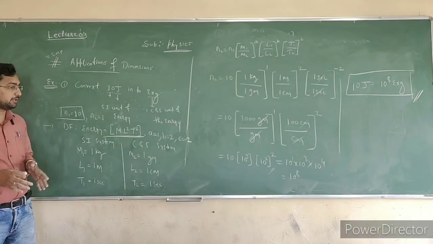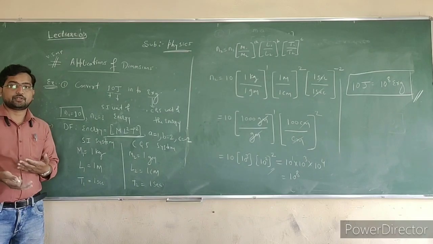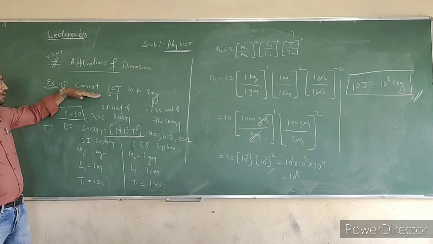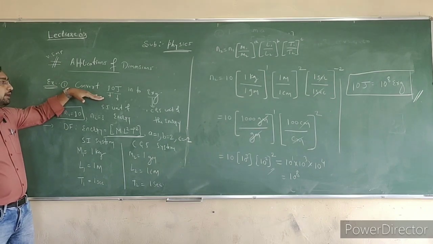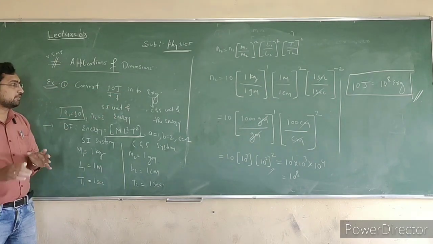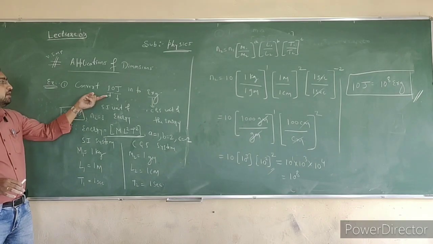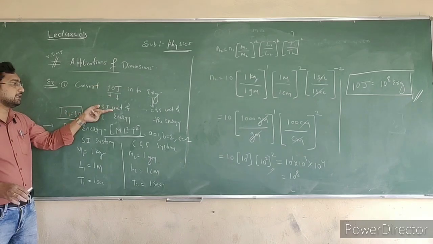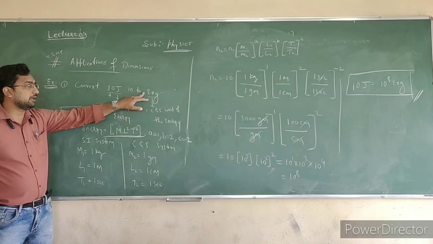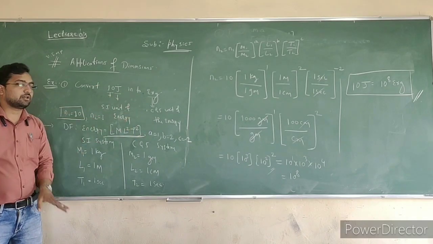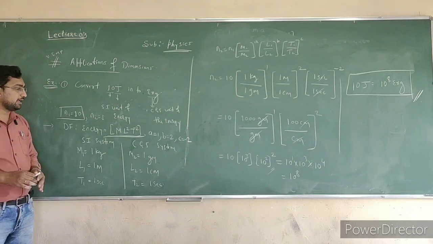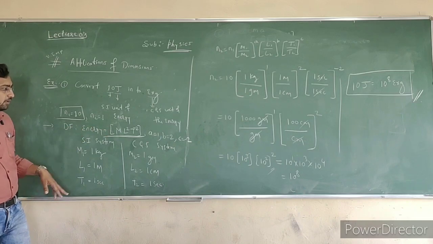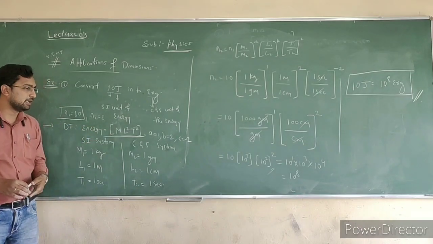This is the method to convert one system of unit to another system of unit. So what is our given question here? Convert 10 joule into erg. First we have to find out, 10 joule, where J indicates a unit of energy, the SI unit of energy. So first we have to write the dimension formula for energy. Dimension formula for energy is M L squared T to the power minus 2.